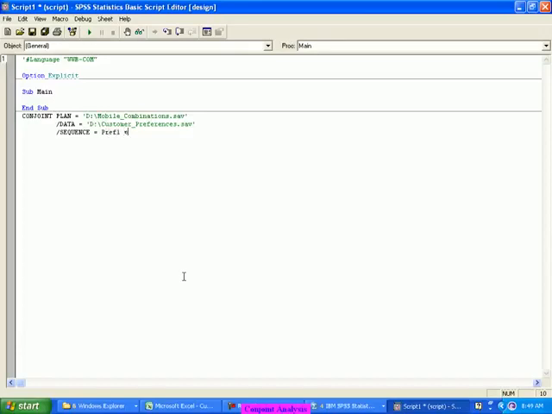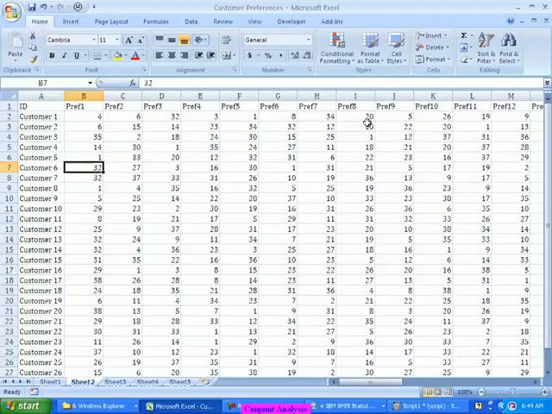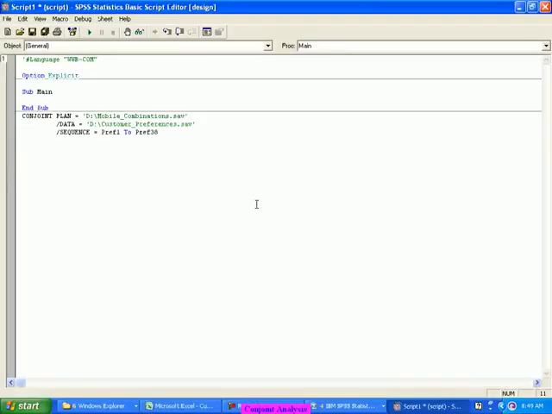I say pref1 to pref38. These are the variables rated by the customers, and if you look at our Excel sheet, pref1 to pref38 remain as those variables where the rankings are present.